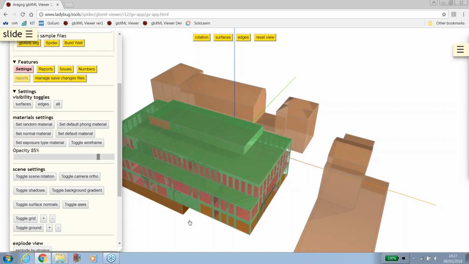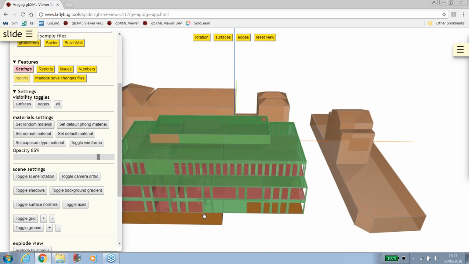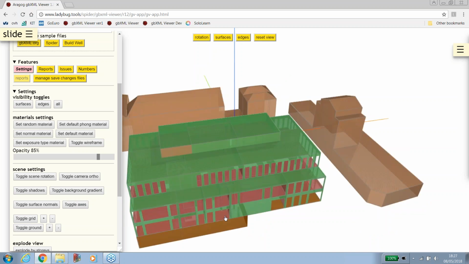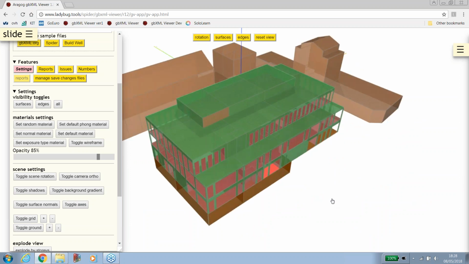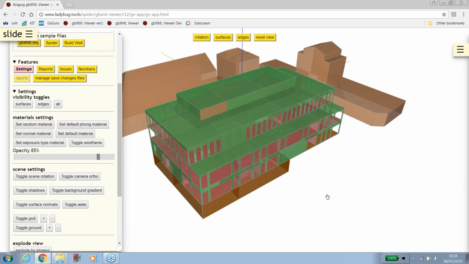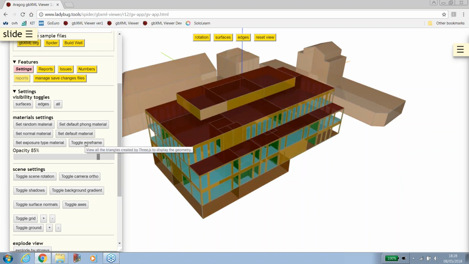In this case, if you want to assess which parts of the building are exposed and which parts are internal: the green ones are exposed, red internal, and those are the shades. So we can see straight away, okay, something needs some fixes for this model. I will come back to the original setup.